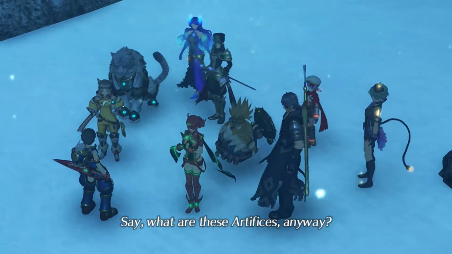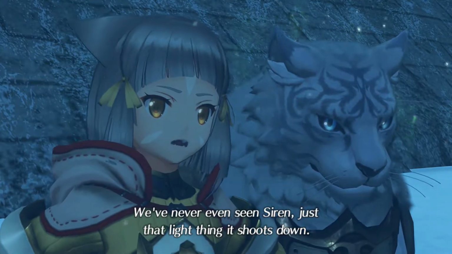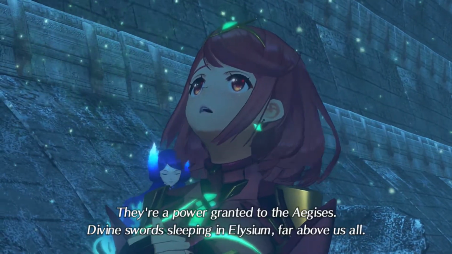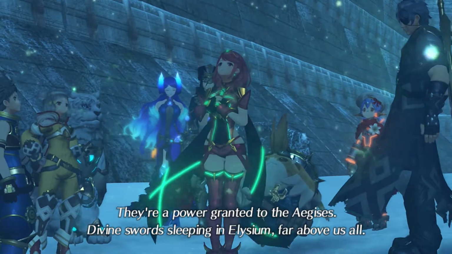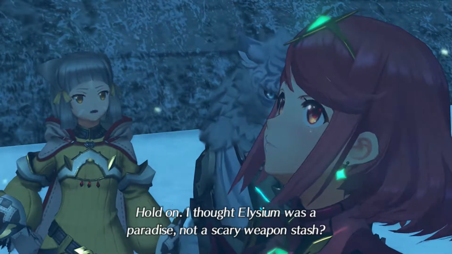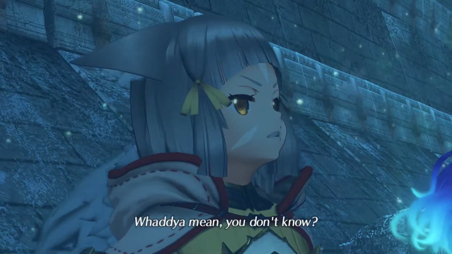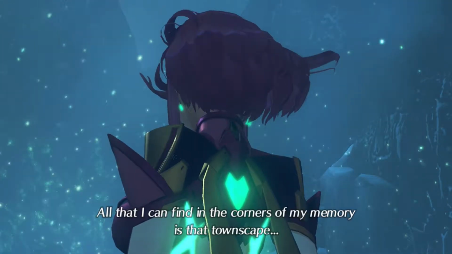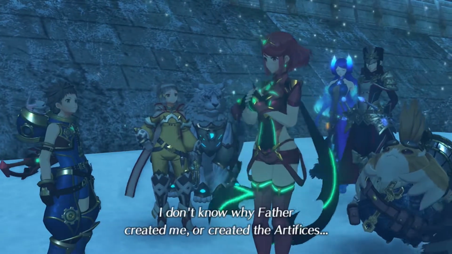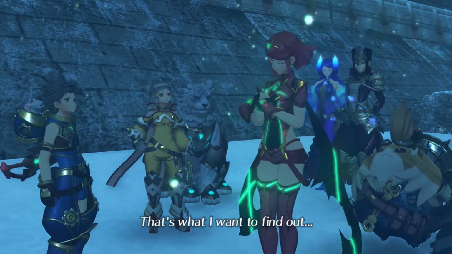Say, what are these artifices anyway? We've only actually met Ophion. We've never even seen Siren, just that light thing it shoots down. They're a power granted to the Aegises. Divine swords sleeping in Elysium, far above us all. Hold on. I thought Elysium was a paradise, not a scary weapon stash. I don't know. What do you mean you don't know? All that I can find in the corners of my memory is that townscape. I don't know why Father created me, or created the artifices. That's what I want to find out.